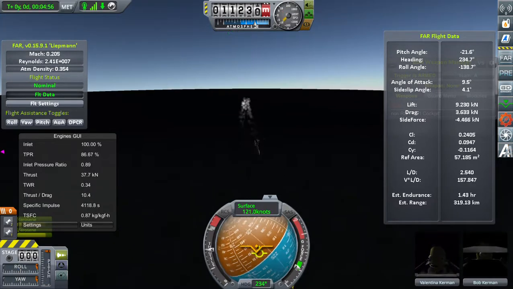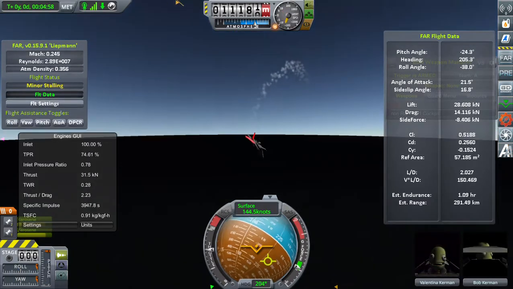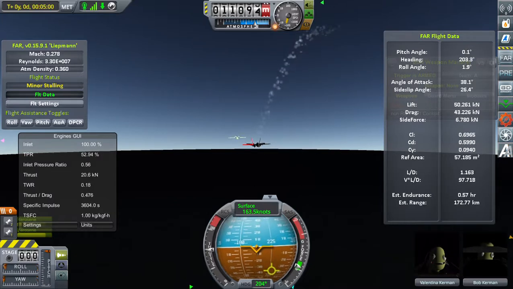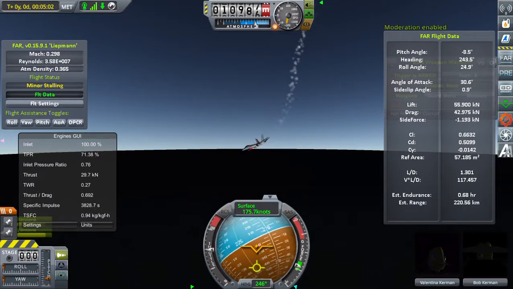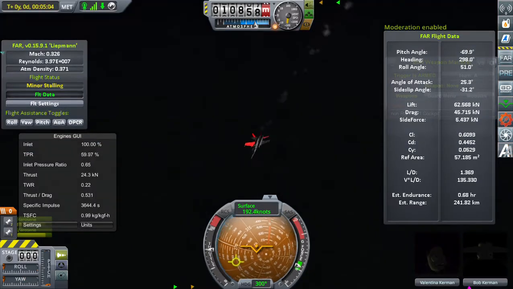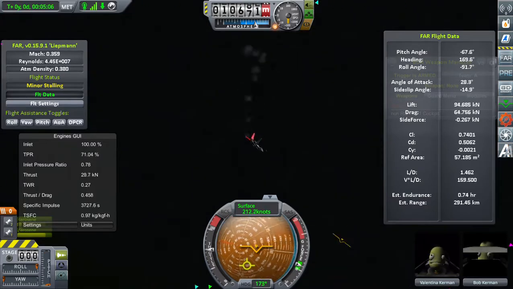Actually, let me do what the F-22s do on air shows. I am going to stall it vertical. Okay, it shouldn't be control sync. There you go.